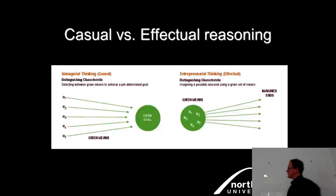Managerial thinking is often causal-based — selecting between given means to achieve a predetermined goal. This is what project management and most organizational delivery cycles do. The benefit is predictability, but that's actually also one of the weaknesses. The real benefit of effectuation is that if your fridge is already full, buying specific ingredients to a recipe is a terrible strategy — you've already invested in resources.